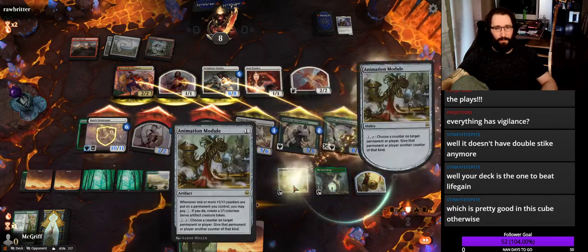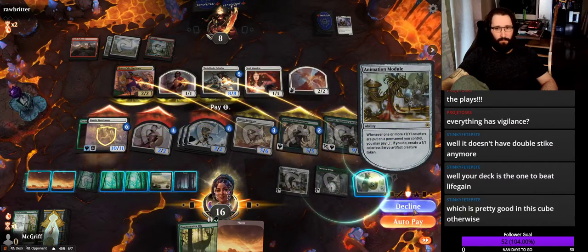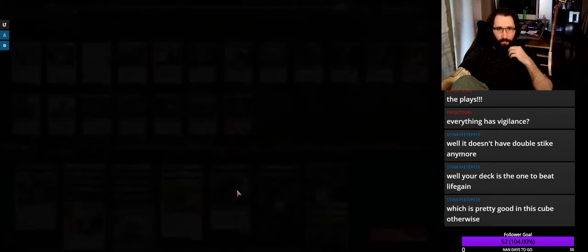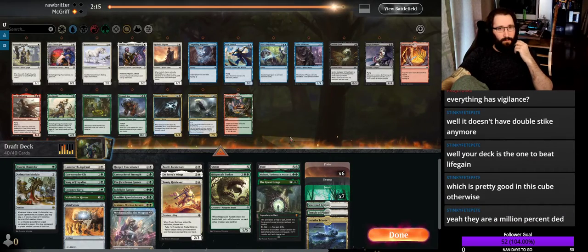So I'm just gonna put an extra counter on the Multani here. Yeah, they didn't realize that. They didn't realize that. Whew! Animation Module. What a freaking card.